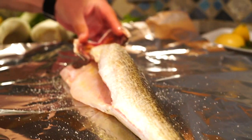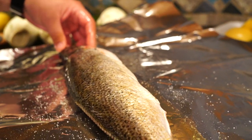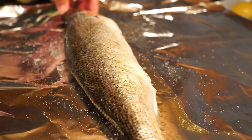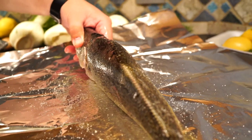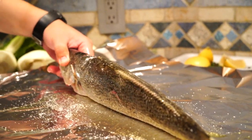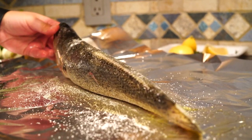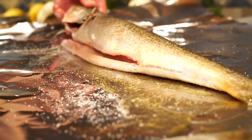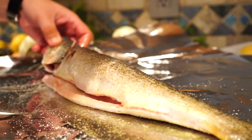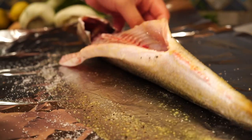Here I'm rubbing a little olive oil all over the fish inside and out and heavily salting it down. Most of the salt is not going to stay on the fish, and any time you're roasting or grilling a whole fish it takes a lot of salt — triple or quadruple the amount you would use for just a fillet. I guarantee you it will not end up being over-seasoned.